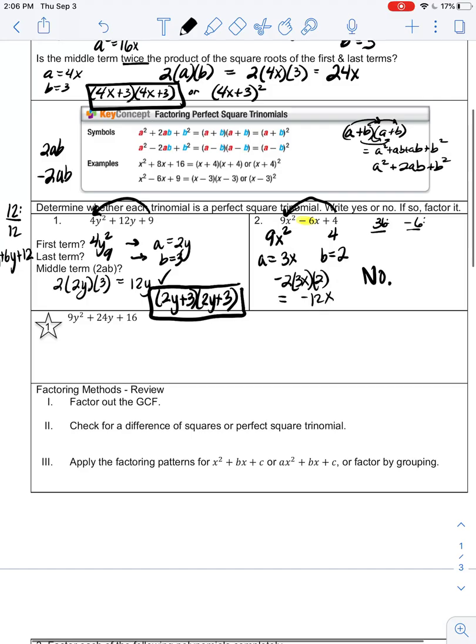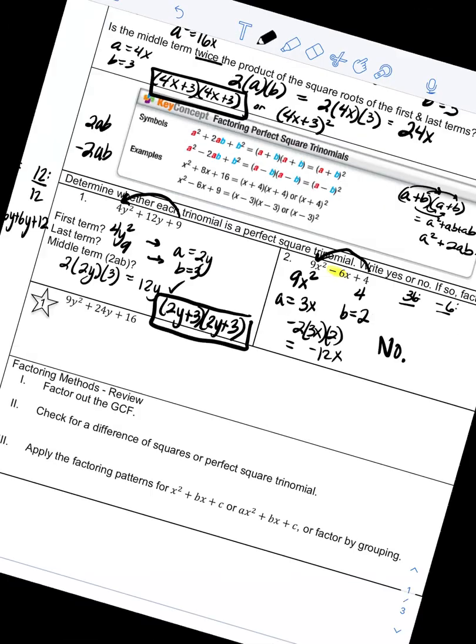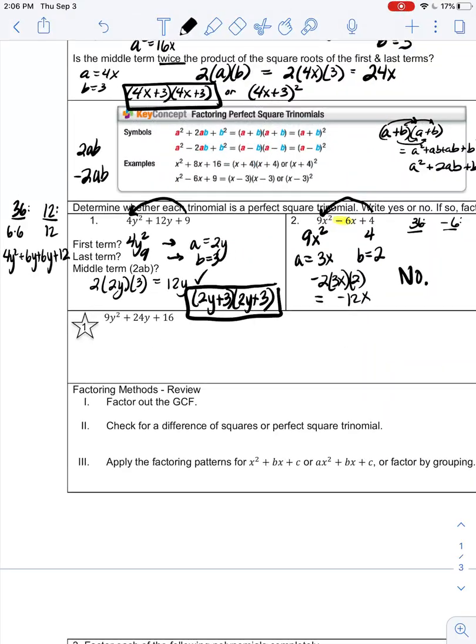So when you factor in general, you first want to look to see if there's a common factor among all the terms. So for example, if we had 2x squared plus 12x plus 10. First, you look for a common factor. If you can take a common factor out, then you do that first. And then you can continue on and factor what's left over. If there's nothing to factor out, or even if there was something to factor out, let's say it was 2x squared minus 8, and we could factor out a 2.